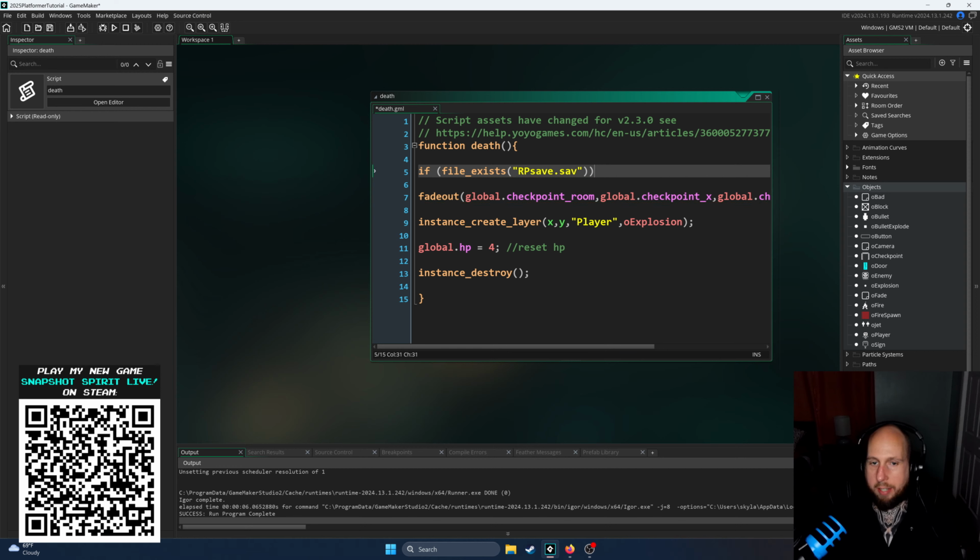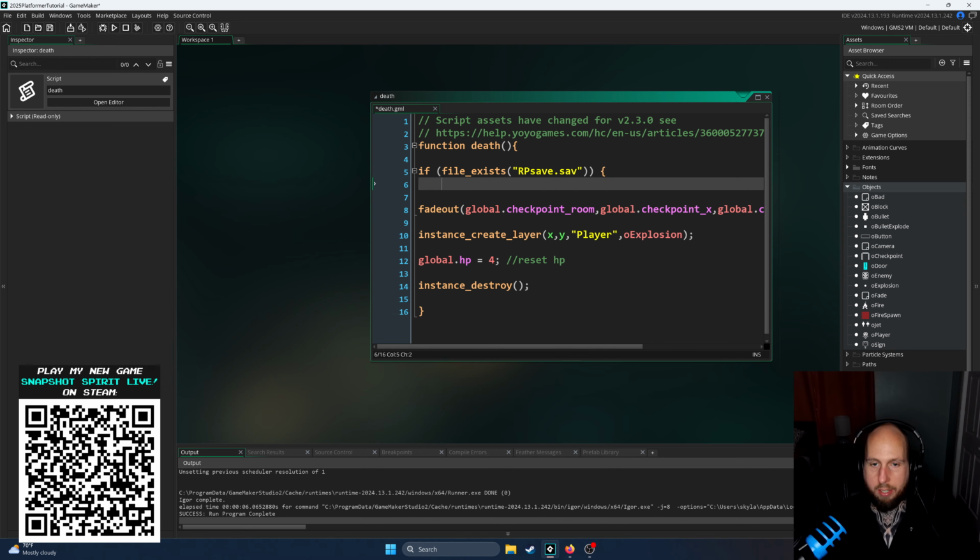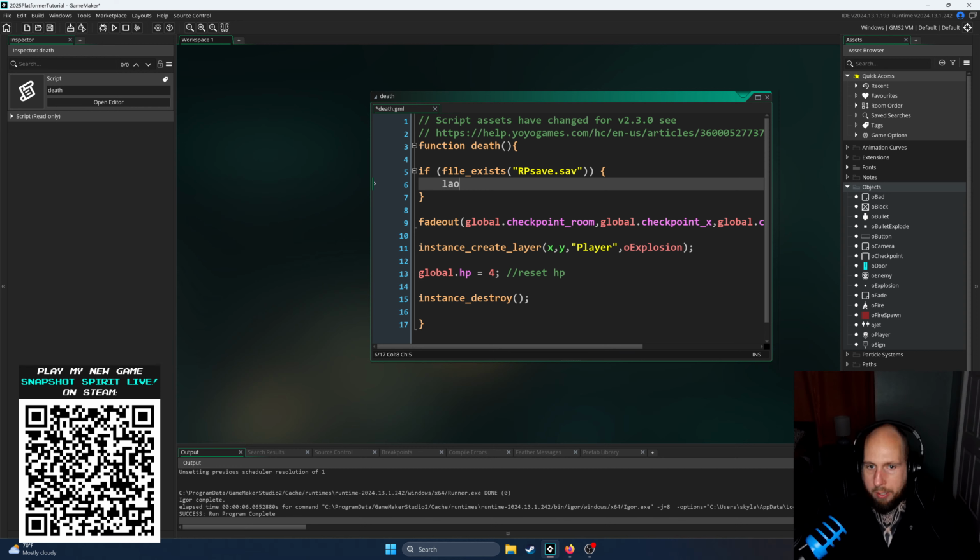It's called RP save because this is Robot Pyromaniac. That's the name of the game. And when I do save games, because I have multiple projects, I always have just the initials of the game followed by save.sav. It's just the system that I use. But if file exists RP save.sav, load game.